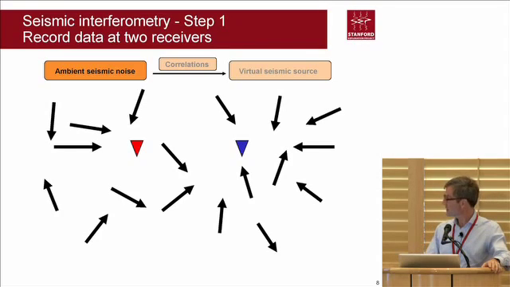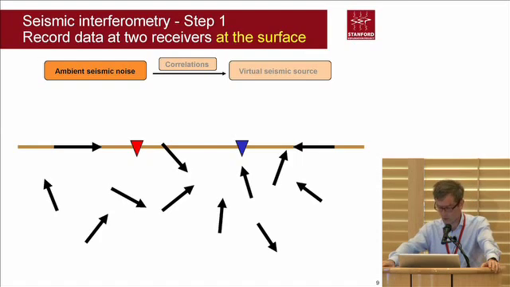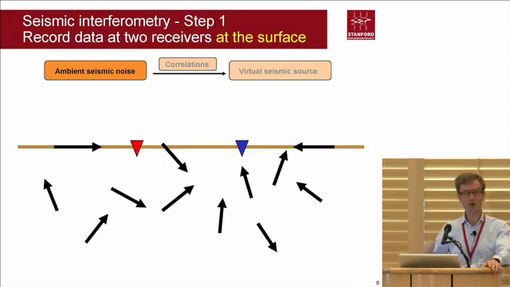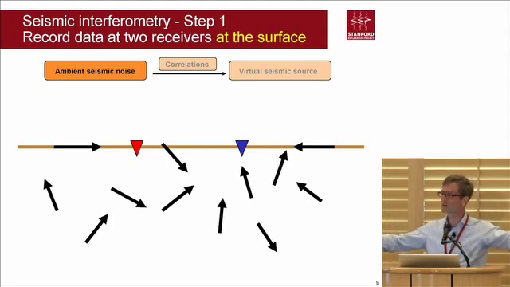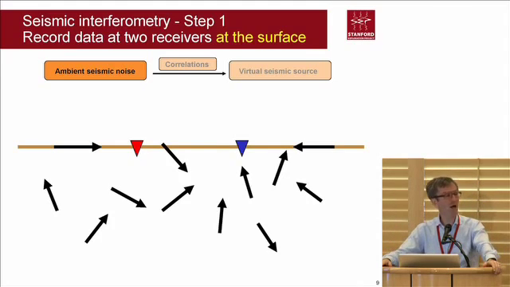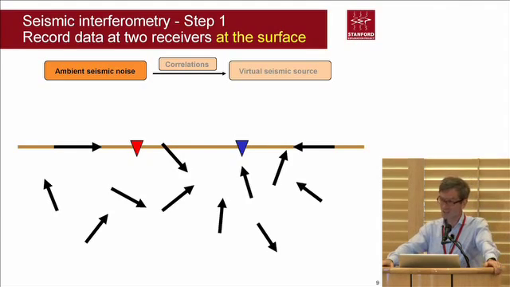Now, in reality, we are not measuring in a volume, but in a half space. We do actually have a surface, and we place the receivers at the surface. And actually, the surface plays a quite important role in what I'm going to talk about. So we start from the ambient seismic noise. Now, what is maybe not obvious, and I hope that when I show you the movies is quite surprising, is that from this incoherent noise, we can actually synthesize coherent waveforms and coherent data that in many ways are equivalent to the data that we would be recording if we had an active source at the surface.